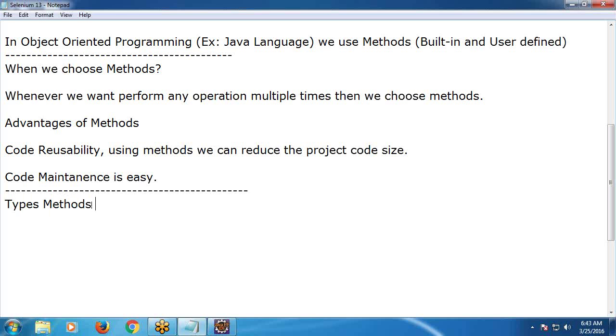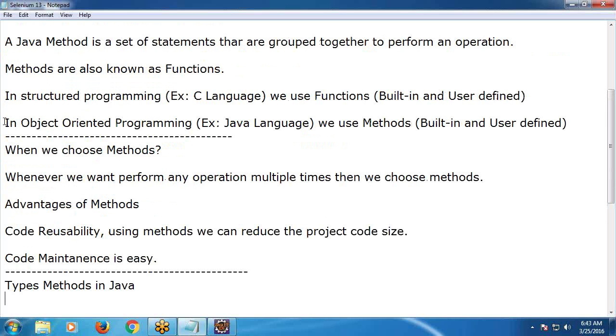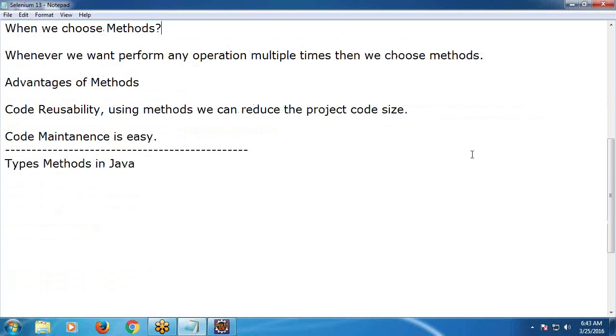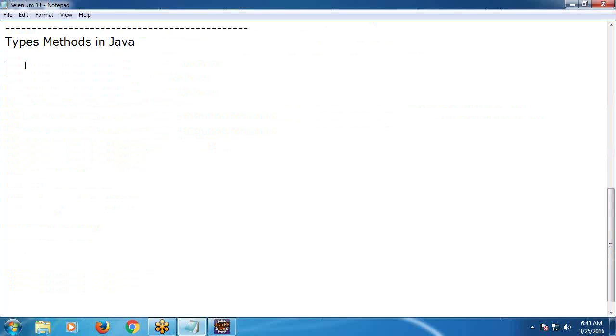Concentrate. Observe this line. In object-oriented programming, for example, Java language, we use methods, built-in and user-defined. How many types of methods? Basically, we have two types: built-in and user-defined.